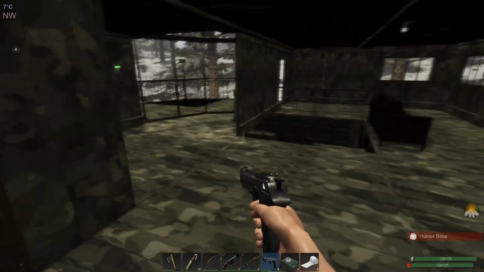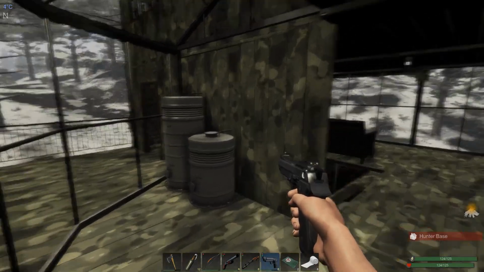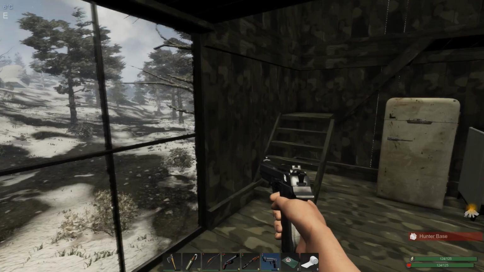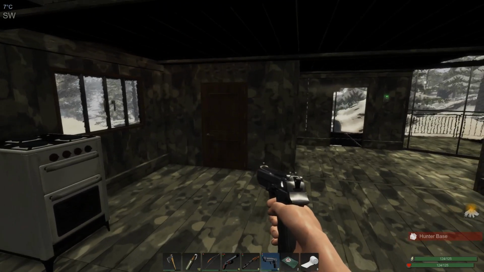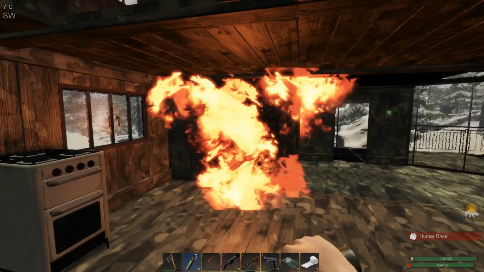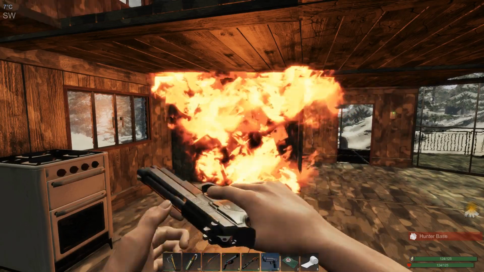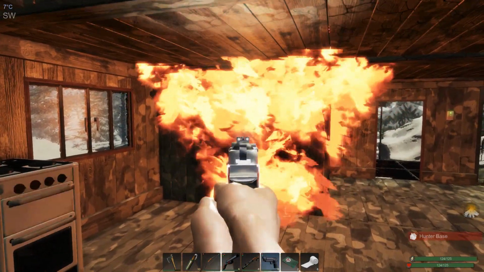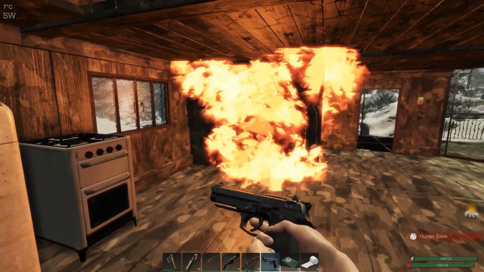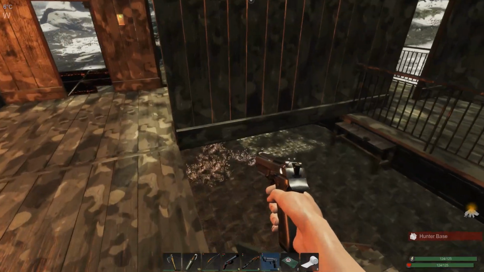All right. Need to burn this door down. But first, let's check around. Is there any... Oh, I thought there was a... Never mind. All right. I'm dumb. Okay, off we go with the Molotovs again. Now I wonder, can I just... We'll see how much damage the door takes during that.